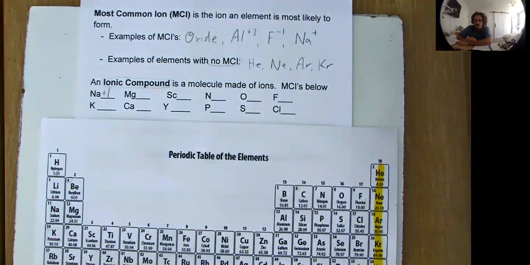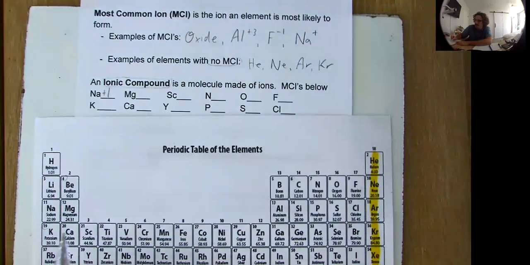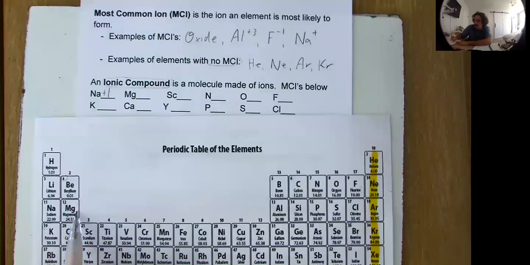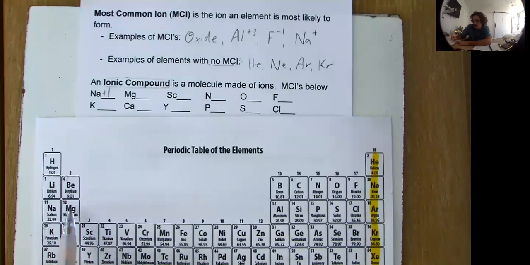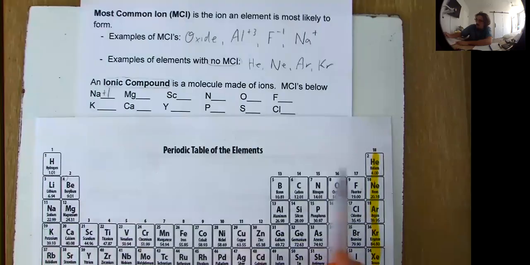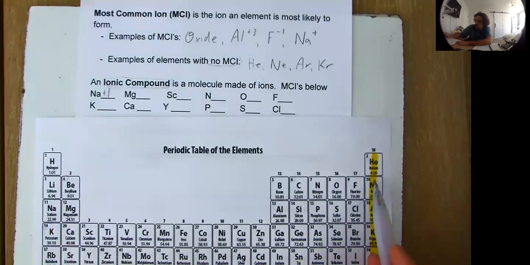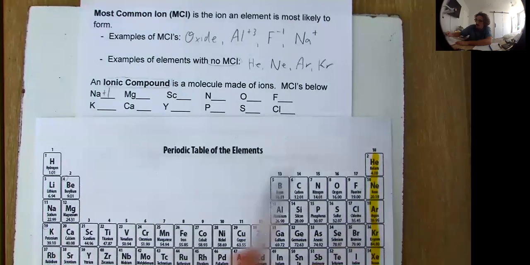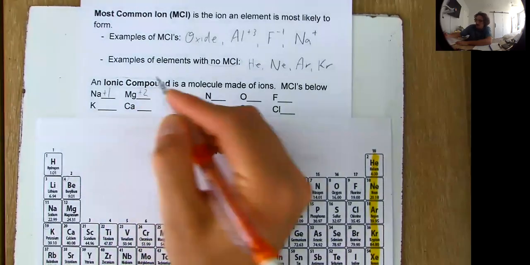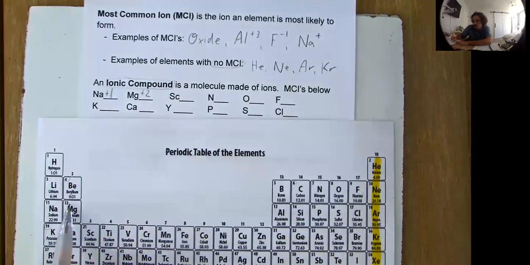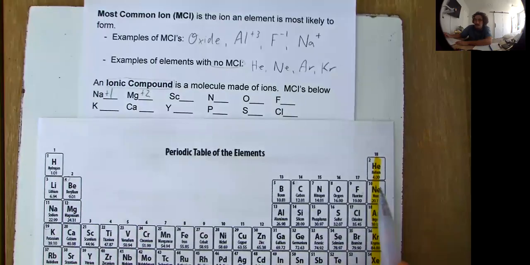Let's do two more examples. Let's do Mg. Everybody find Mg on the periodic table. There it is, number 12, Mg for magnesium. Now magnesium, if you notice, is in column 2, which means it's going to lose the 12th and 11th electron so that it can have 10 electrons just like neon. So it's going to have a charge of +2. Why does it have a charge of +2? Because 12 positive protons plus 10 negative electrons gives a charge of +2.